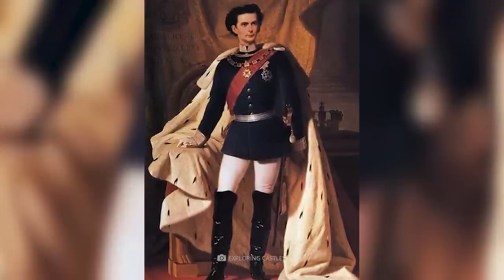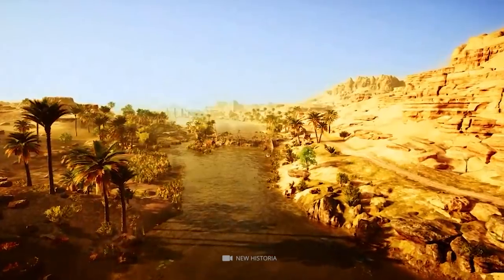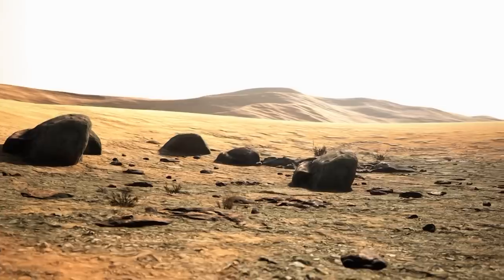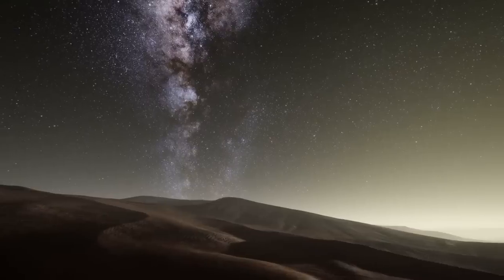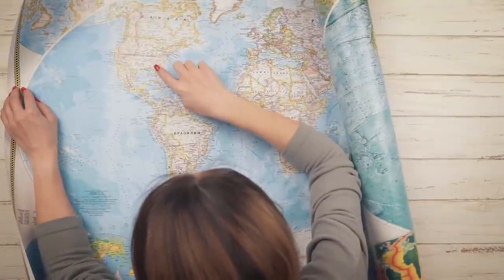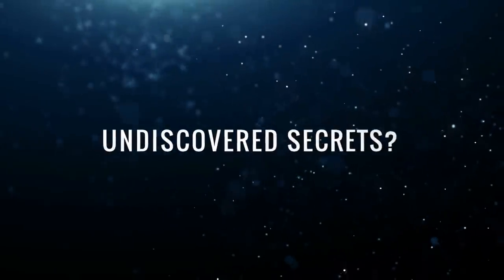King Ludwig II's map is not a faulty one-off. Portuguese cartographer Diogo Homem, also from the 16th century, made a comparable illustration, again showing a mighty river running from the east of the Sahara across the desert, almost flowing into the Nile. The maps by geographer Gerhard Mercator also suggest the Sahara's face was completely different a few centuries ago. On Mercator's map, the Nile branches out and splits in different directions — yet today there is no trace of such a course.